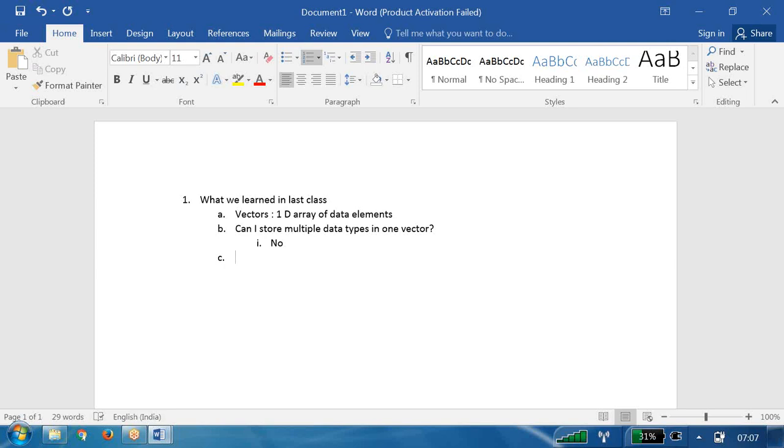What we learned yesterday still? Only one thing. We know how to read the vector's elements. Whatever vector we have, we go to that position and take the value.